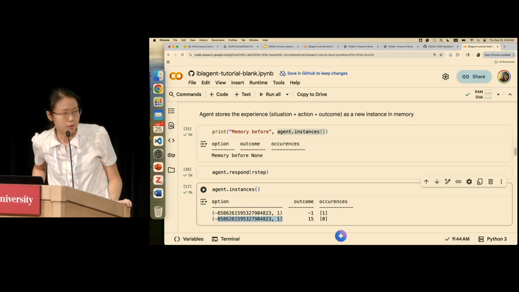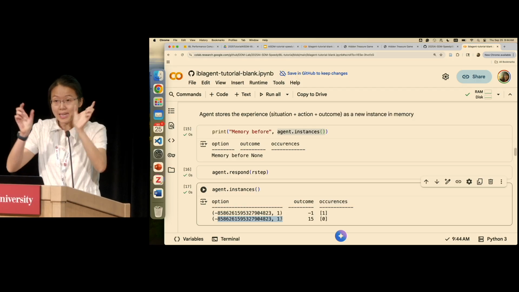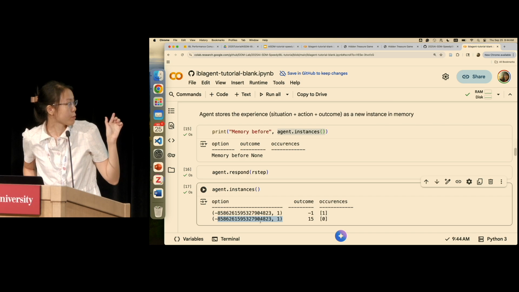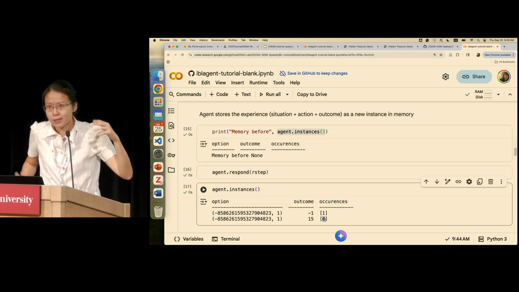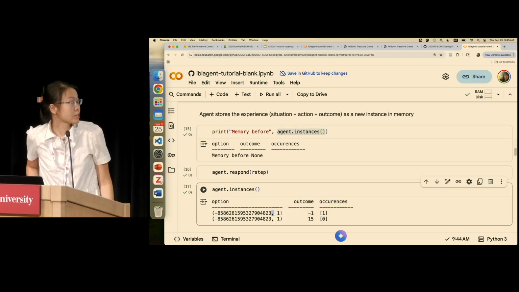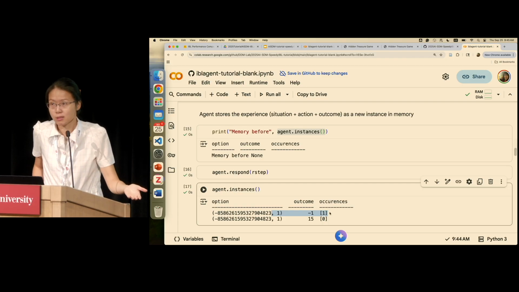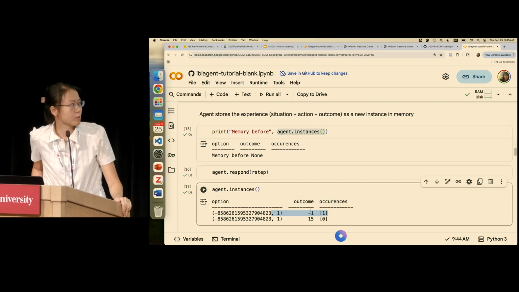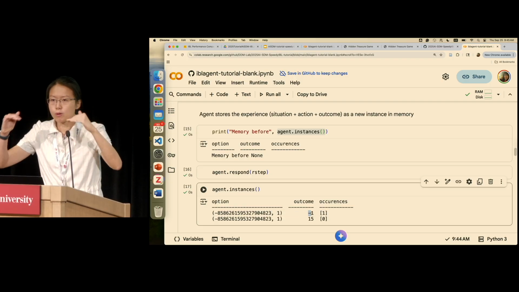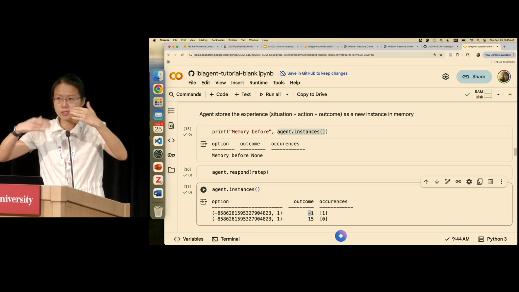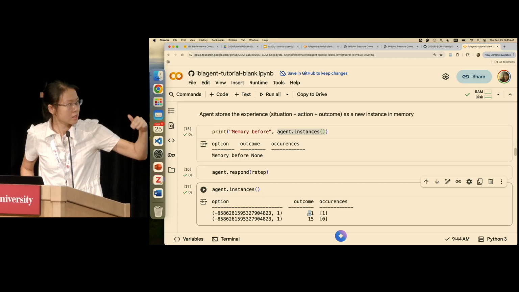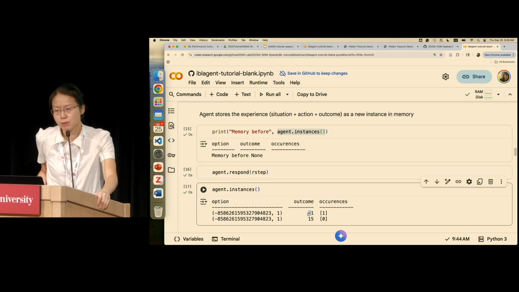Option, again, I'm going to say this is option should be state together with action. From the beginning, this state, option left, has timestamp 0, where you don't have any expectation, you just set 15, which is the default utility. But now you take that action, the actual action, and you observe it's -1. And it's recorded into the agent memory. So keep going with the sequence of decisions, and these instances accumulate in the instance memory.